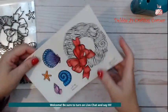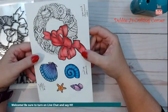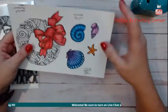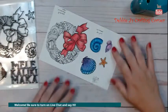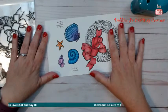So what I wound up doing is kind of a flicking motion with the pencils, and I absolutely love the texture that it added to that ribbon. It is just gorgeous. And so I did a little bit, kind of doing the same thing, going in with a dark and then a lighter color going forward. And I think I spent probably about 2 or 3 hours on this.